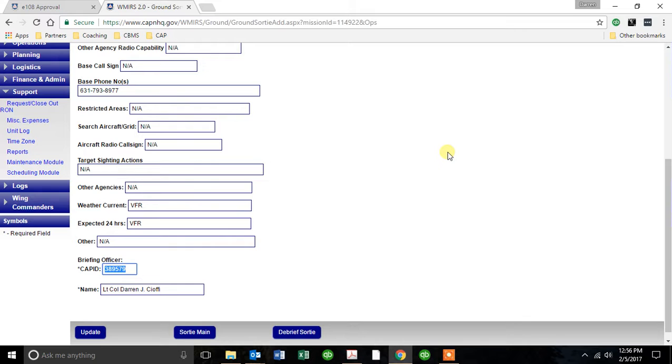Your briefing officer cannot be yourself or anyone within the car. You've got to be talking to somebody before you leave. So it could be the ground branch director, it could be the IC, it could be a planning section chief, it could be somebody who can release you, and somebody who is notified that you will be traveling.